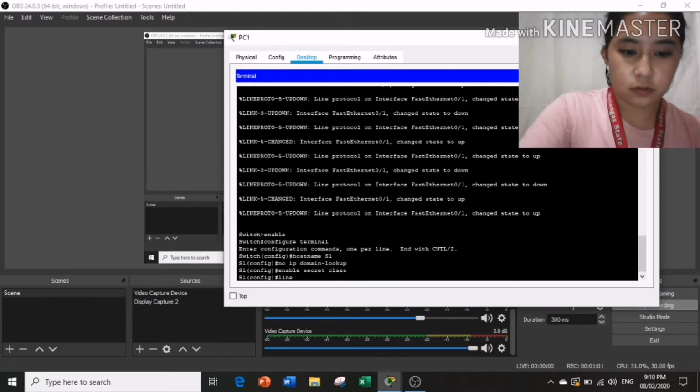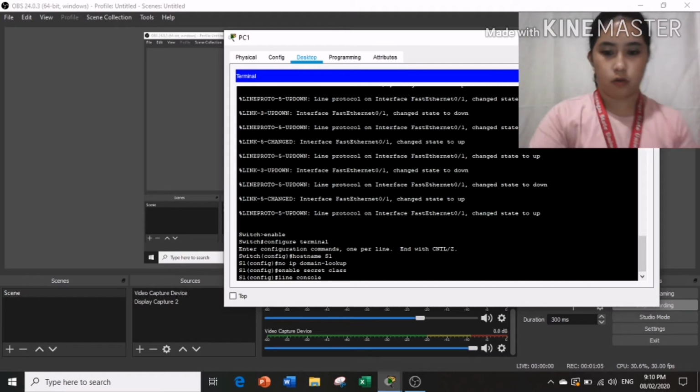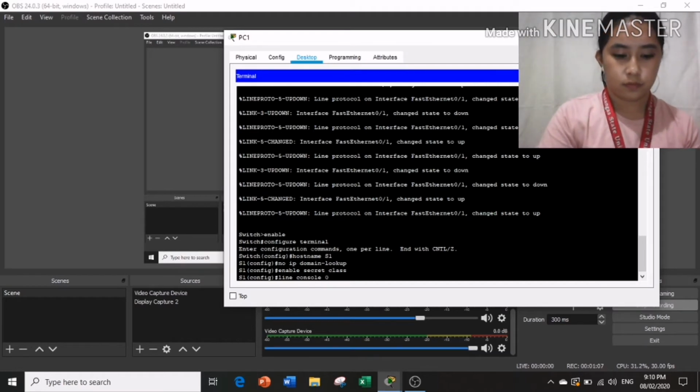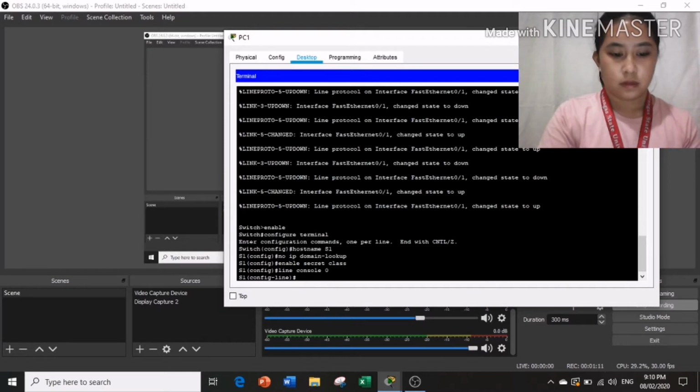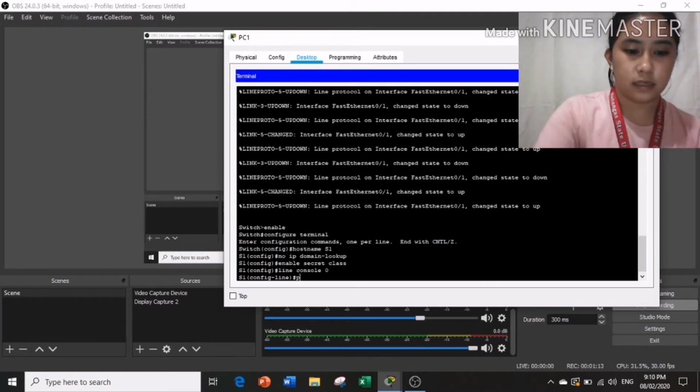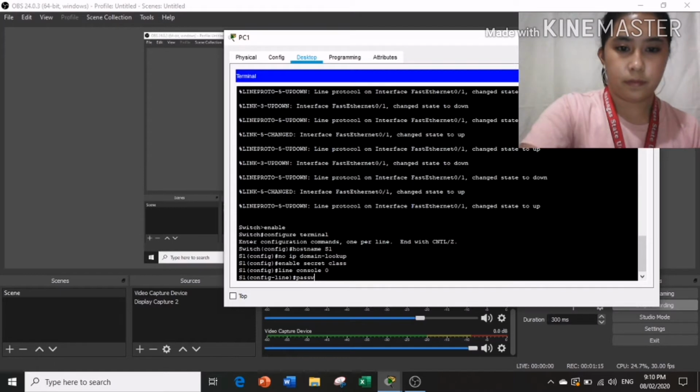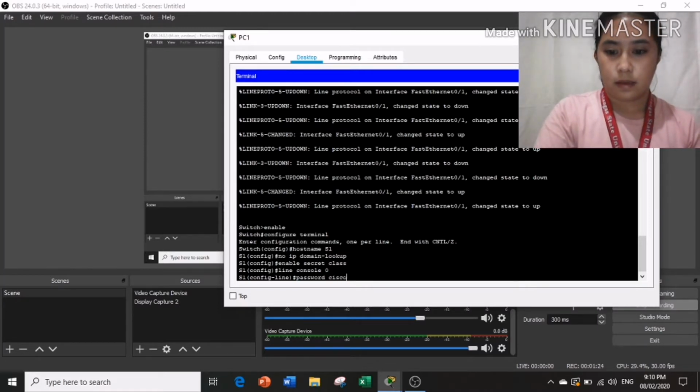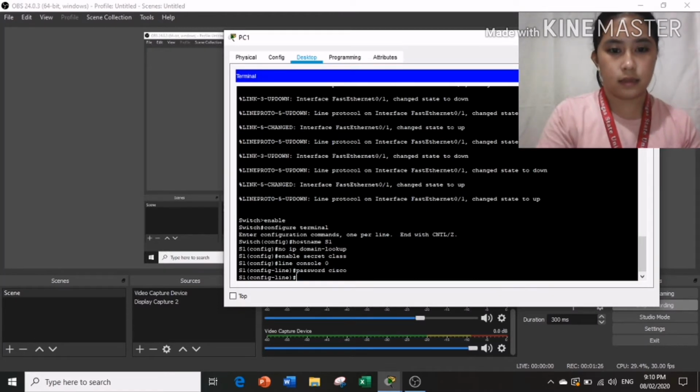Enter line console 0. Set the password cisco, and login.